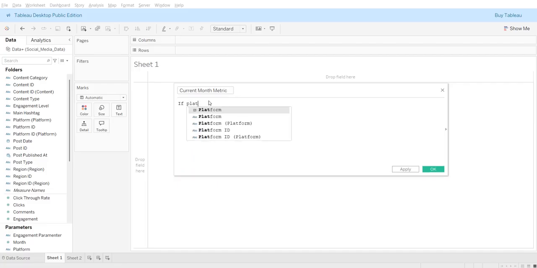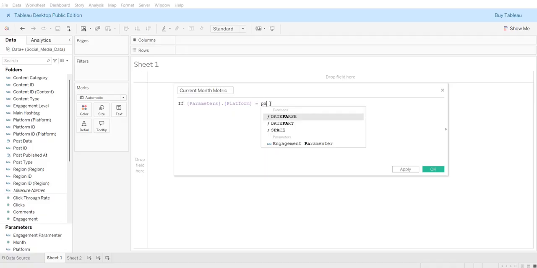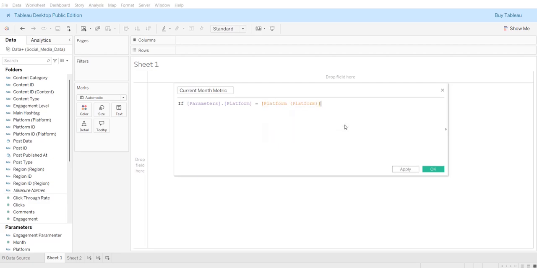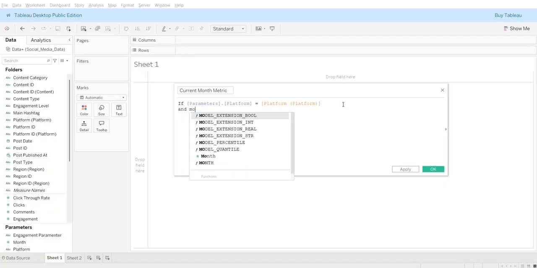So if platform parameter equal to platform, so this is the platform for the table, the source data, as you can see here, it is displaying the source data. So it will be equal to this, and month.